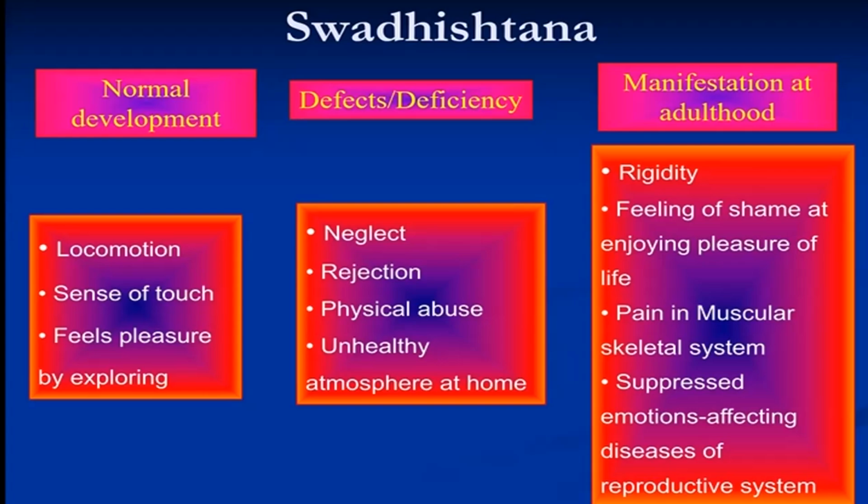Then what happens? The rigidity actually shows in the organs in the lower part of the abdomen. The organs which are supposed to move to evacuate the fecal content of the large intestine become rigid. When the mind becomes rigid, physical organs will show the rigidity. Especially the Swadhishtana Chakra is related to the organs in the lower part of the abdomen. I already showed the picture of the large intestine. So this actually happens. The large intestine refuses the peristaltic movement. That movement is called peristaltic movement. That actually doesn't happen. So the adult may feel constipation, or rather often he gets diarrhea and he suffers from fibrosis.